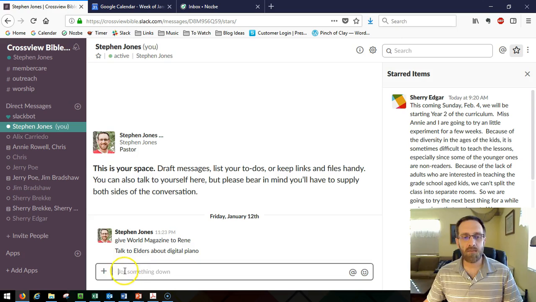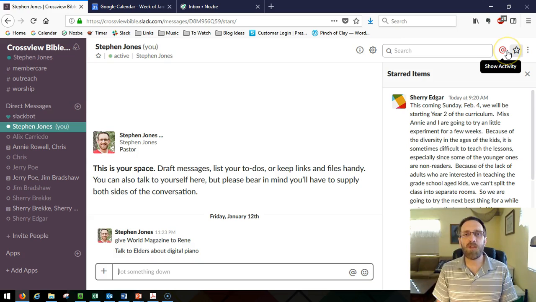I had also mentioned that you can send a message to yourself using the direct message, and that can become a place of jotting down reminders and a to-do list. But I actually like this starred item feature a little bit better, because then you don't have to retype it and you don't have to go out of your way to find it. It's right there. You press the star, the menu pops up, and then you can just unstar it when it's complete.